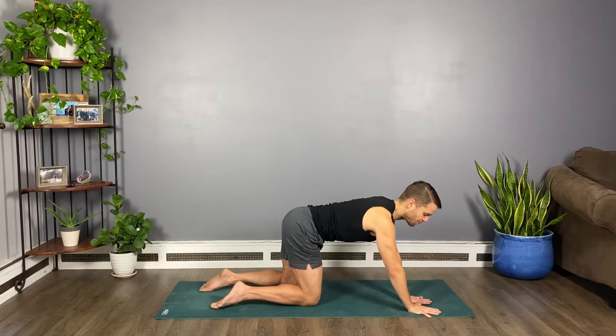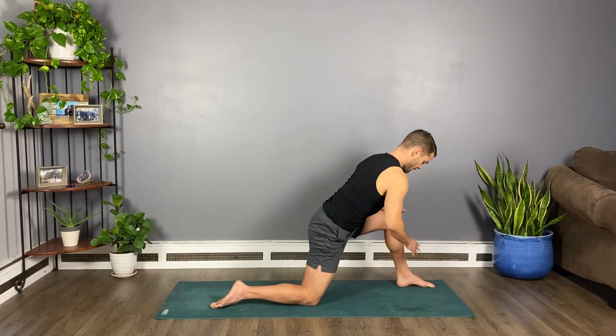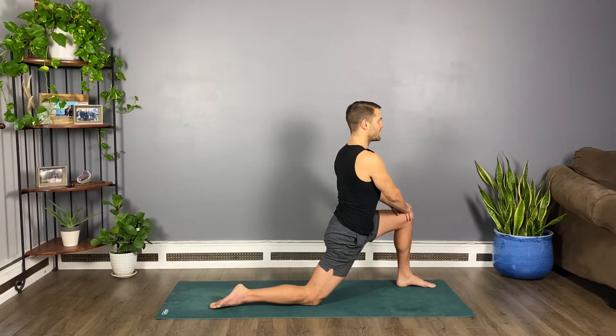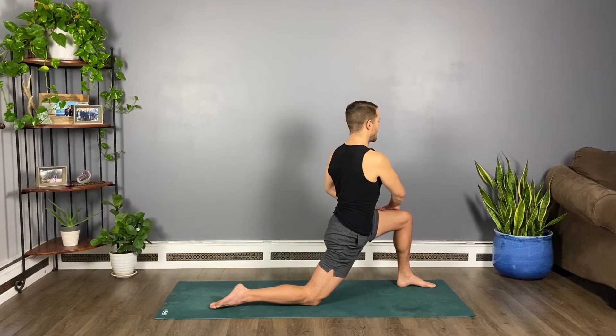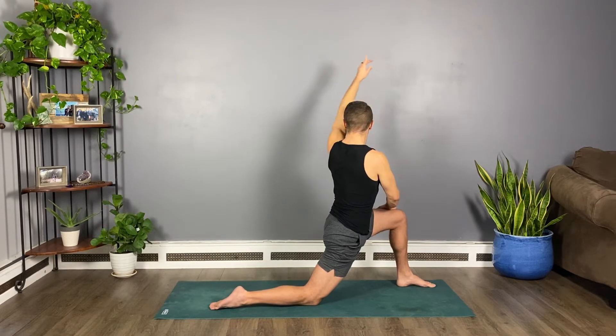Walk your hands to the right, left hand close to the right hand, creating space to step your left foot forward to a low lunge. Stack your hands onto your front thigh to lift your torso up to that low lunge position on the left. We'll find our twist on this side — place both hands to the outer left thigh and use that to help rotate your chest and ribs to the left. Look over your left shoulder. Breathe and feel that rotation all the way from your low back out through your eyes. Then reach just your left arm back in the direction of your back foot and start to draw circles through space with the left arm. Go for the largest circumference you possibly can while trying to keep the rest of your body as still as possible. And in the stillness, can you still feel your breath moving in and out?